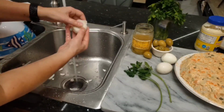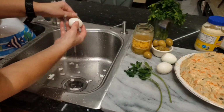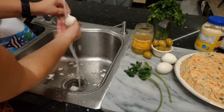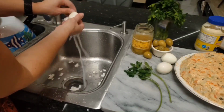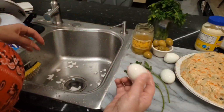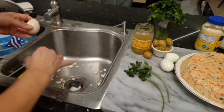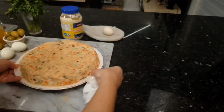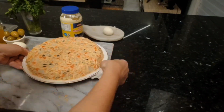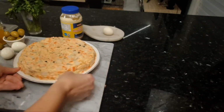We're going to use it for decoration, so we need nice, straight pieces of white egg. Just the egg white. Let's do the third one. Oh, we might not need it. Okay, let's see. We might not need the third one. So, all right. Before this sets, just go ahead and clean the edges of the plate. That's good.